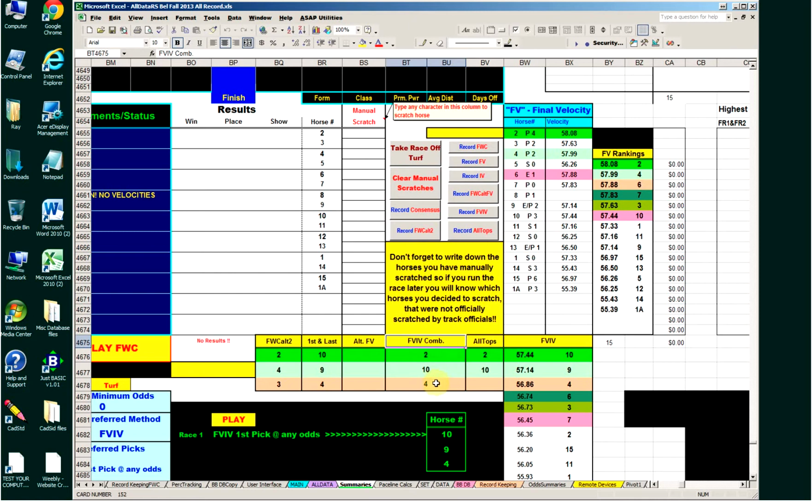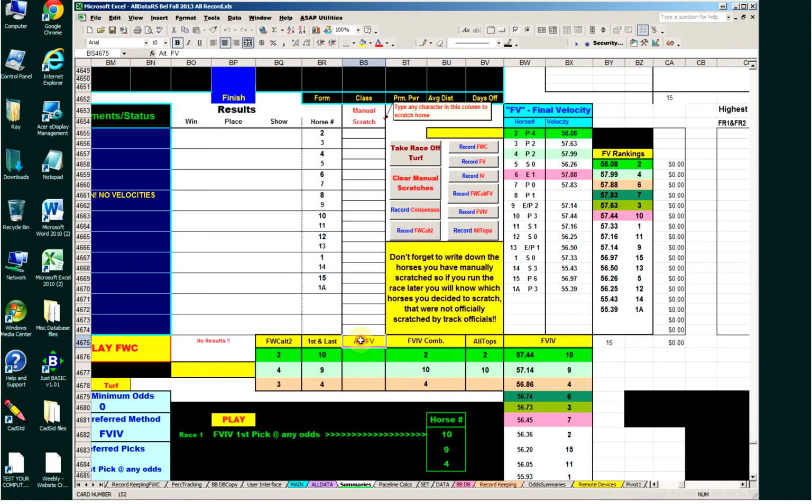You have 2, 10, and 4 rather than 10, 9, and 4. It's a little different way of arriving at those picks. One is an average of FV and IV. The other is a combination of the picks themselves, not their averages, but the picks themselves.